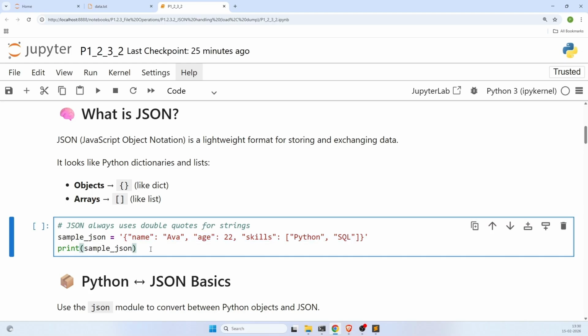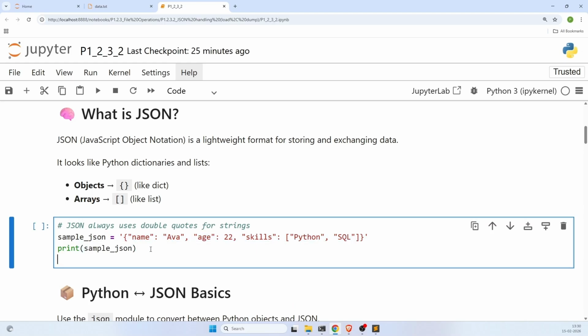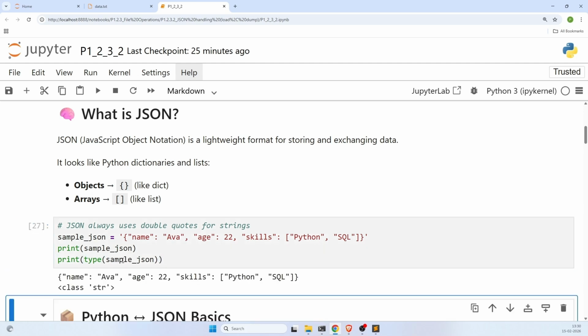So go ahead and print the type of sample.json. Yes, see, ultimately this is a string, but a more structured one. This structure is called a JSON structure, or simply you can call it a JSON object, or a JSON file, or JSON variable here. It depends, it's just naming notation. At the end of the day, it is a simple structured string.